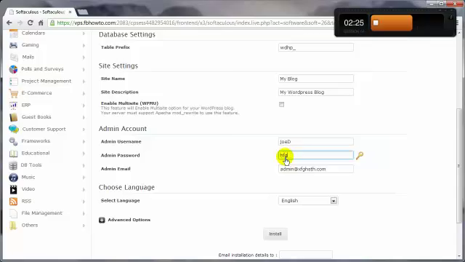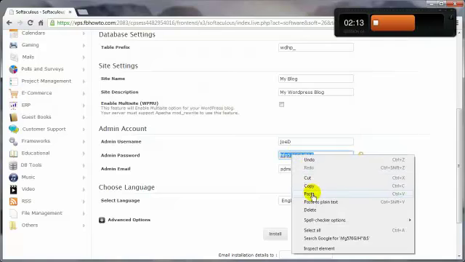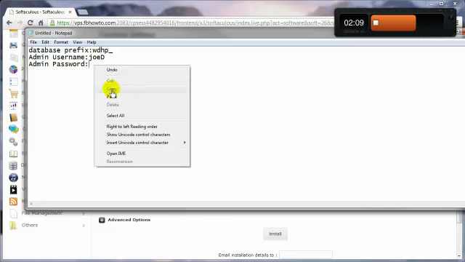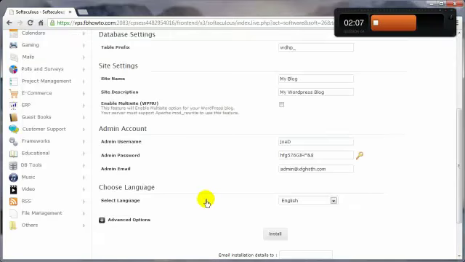So let's throw in a few letters, a few numbers, a couple of uppercase letters, and some special characters. There. If they can guess that, they can have whatever I've got in my site. Let's go ahead and copy this, paste this here. And we're solid. We're good to go. Now, the administrator email, make sure this is an email that you actually have access to and that you will receive emails at.